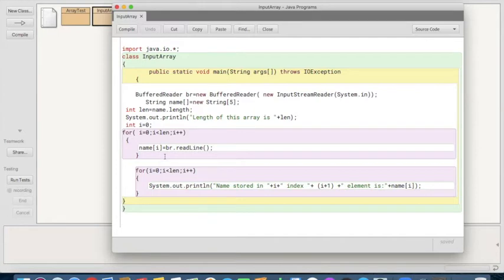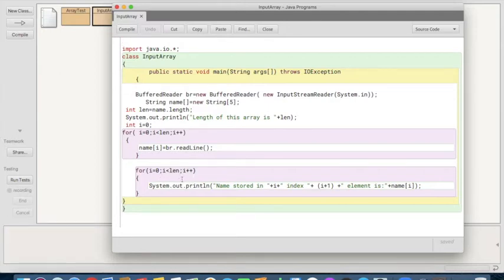So by the way, what happened, we have run this loop 5 times and stored names in that array with 0 to 4. Now we are going to print it. So same way we have used this for loop again with 0 and less than length and I plus plus, I think you are well aware of.